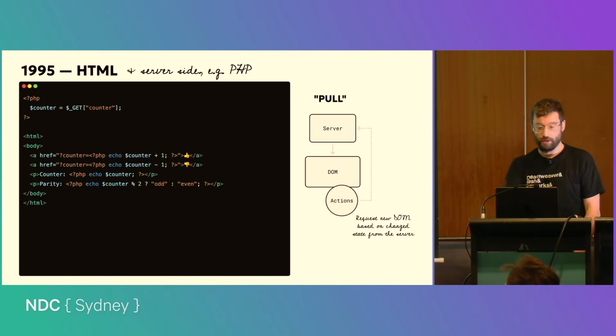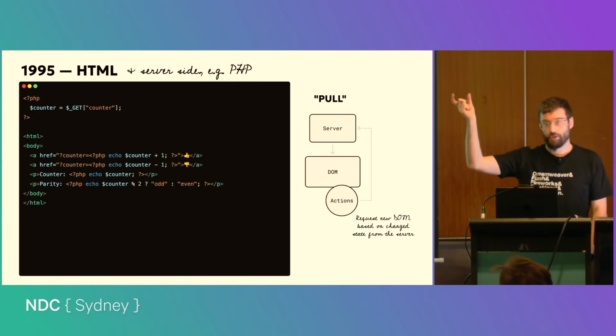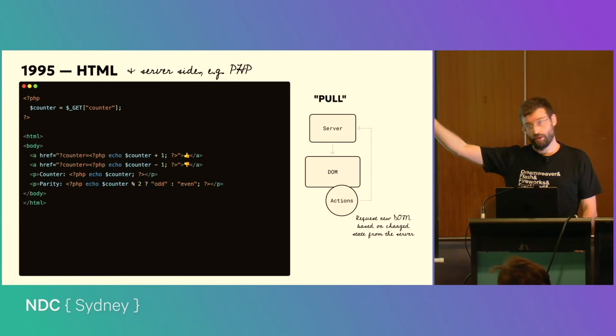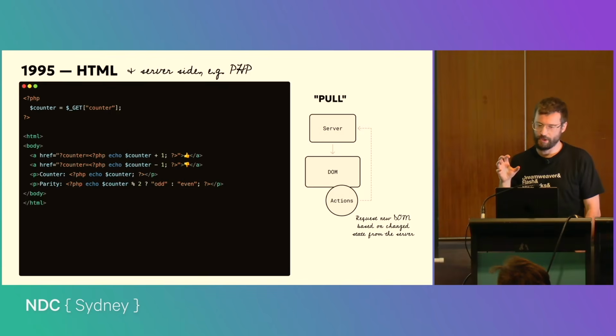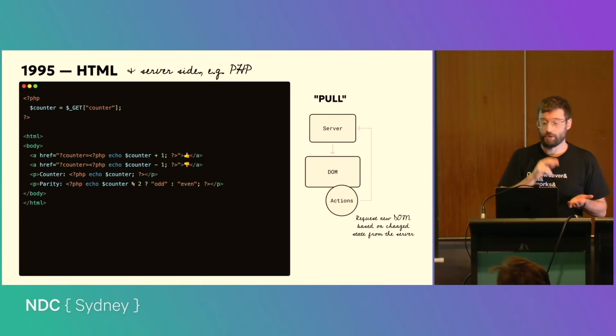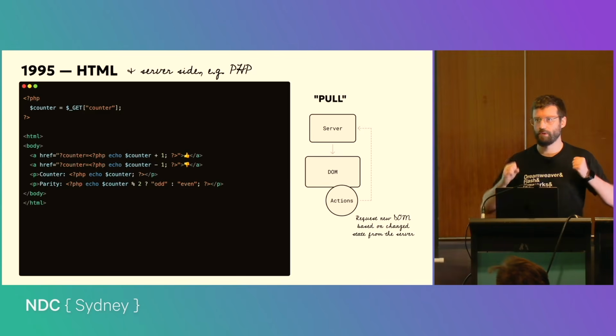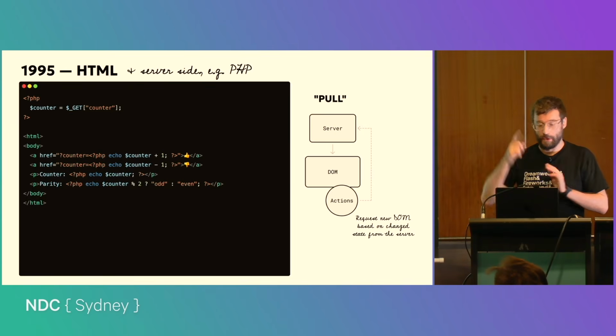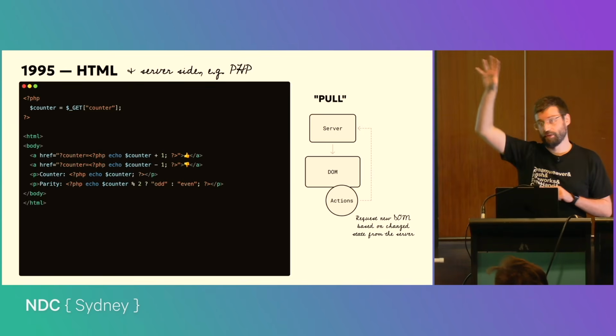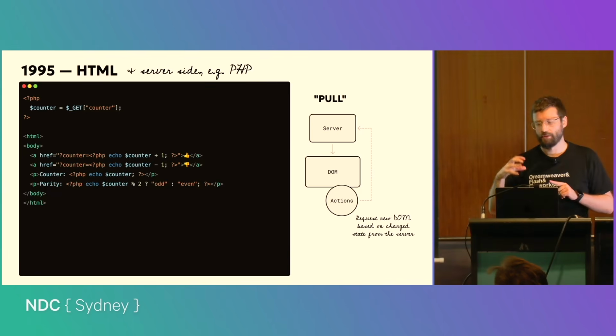So in this case, if I click on one of the links, the counter in the URL would change. That triggers another server request. The server pulls the whole HTML again and gives me a fresh HTML with the new state. Like I already mentioned, this is very good for predictability. You have a very clear flow: the state goes in, it produces an HTML, you know exactly where that HTML came from. Whenever the state changes, again, it's very predictable because it's top-down, essentially.